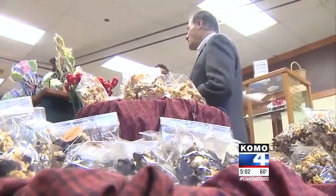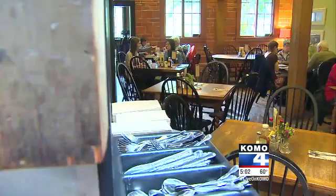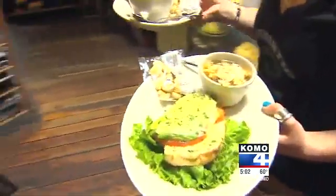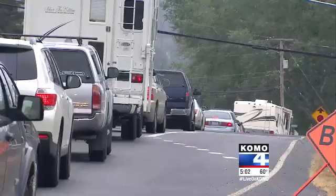A surprise visit Sunday from the governor gave business a boost, and she hopes others will follow Governor Inslee's lead. Skagit County is open for business. In Mount Vernon, the kitchen at the Calico Cupboard Café and Bakery should be crazed — it's not. Instead of the usual holiday waiting list, there are empty tables. Business is down by 25% today. The manager at Calico and dealers at Conway's Antique Store think traffic is keeping customers away: when it backs up, people get afraid to turn into town because they're afraid they won't be able to get back on.